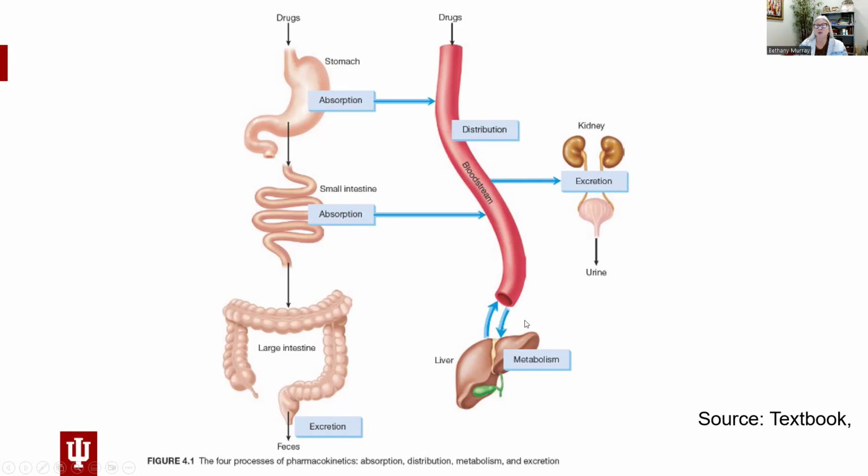Then the medications will be carried through the bloodstream and into the venous system until they end up in the liver. The majority of metabolism of foreign products, including medications, occurs in the liver. The liver will break these products down into smaller components that then go back through the bloodstream until they reach the kidneys, where they are then excreted to the outside of the body. And you'll also note over here at the large intestine that excretion also occurs through the feces and through the gastrointestinal system.